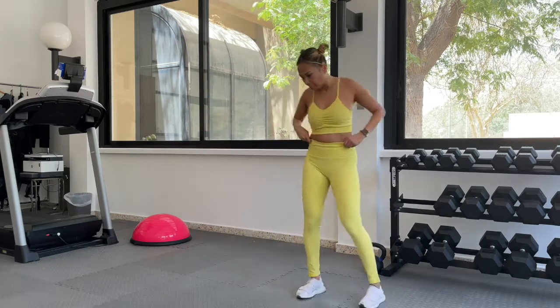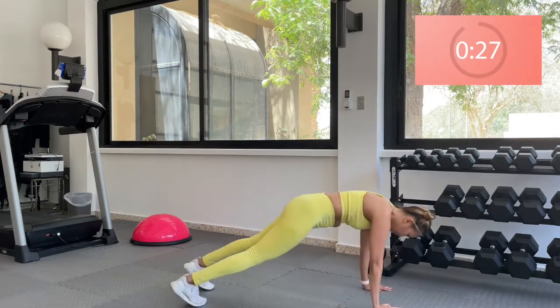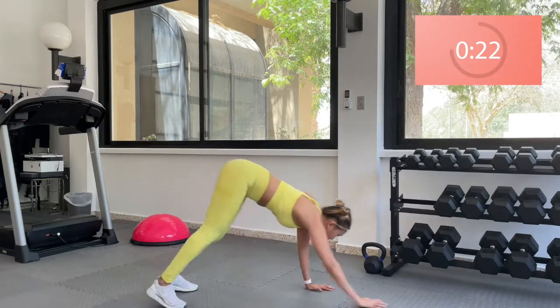Walk down planks. You're gonna stay on the floor. Walk your hands, find your plank, and then walk back. Go as fast as you can, staying down.